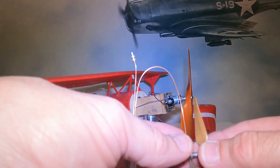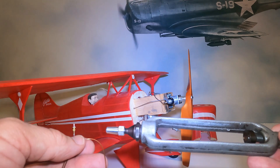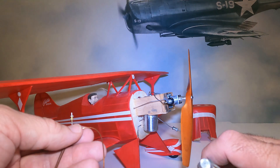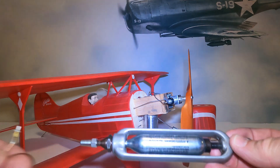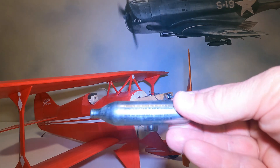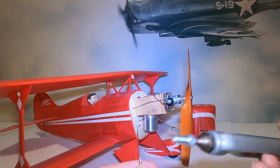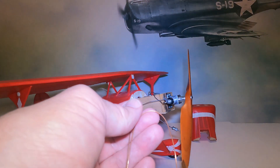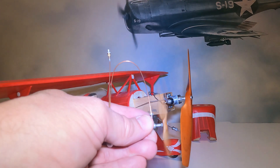How do we start a CO2 motor? We have a charger — this is a little handheld charger with a two millimeter tip. Some motors use two millimeters, some use one millimeter like this little GB12. We take a CO2 cartridge like those used for BB guns and paintball. The CO2 cartridge is inserted into the charger, then we hold the charger upside down and charge the tank. Instantly the tank is charged, we flip the propeller, and the motor is running.